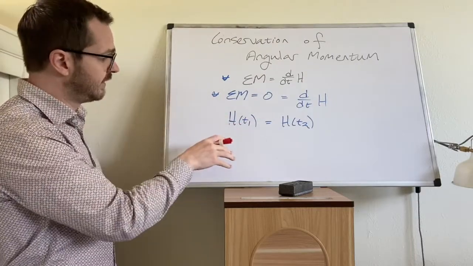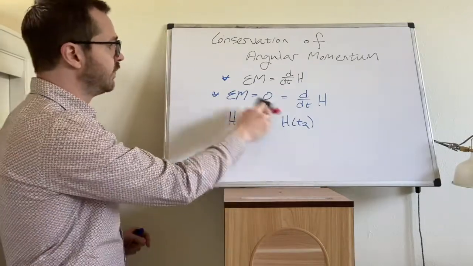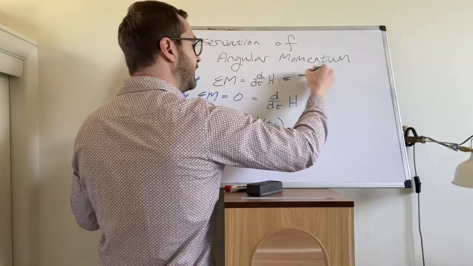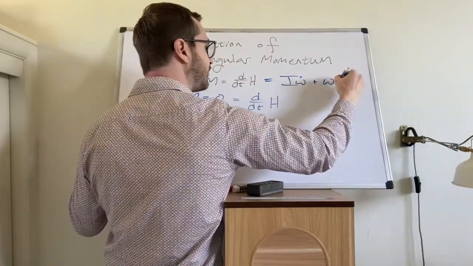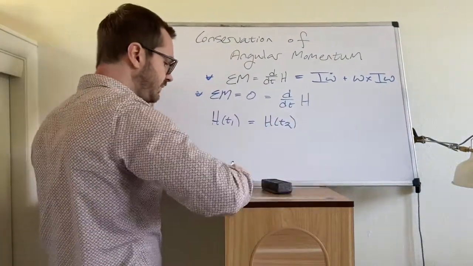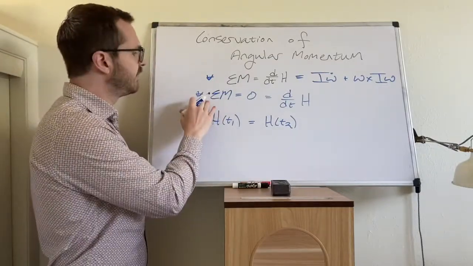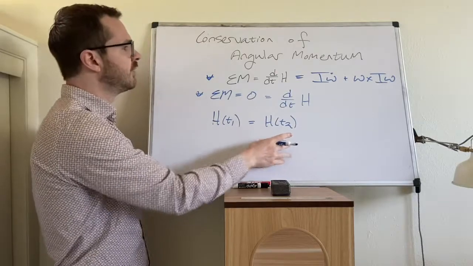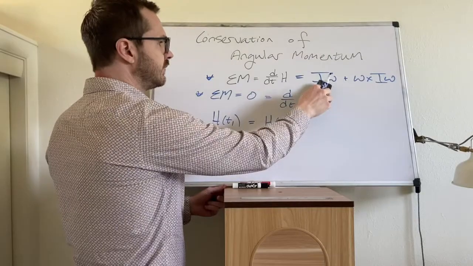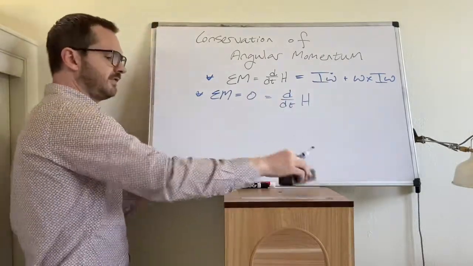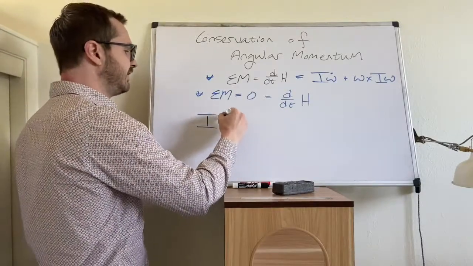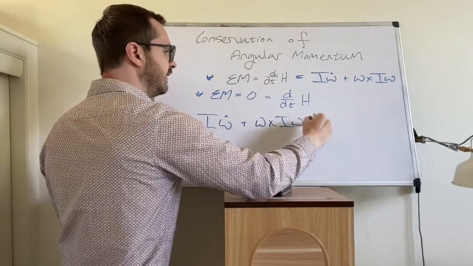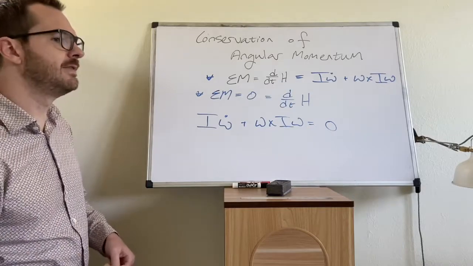Now, before we jump in, one thing I want to point out. We know that Euler's second law, if I expand the derivative, is I omega dot plus omega cross I omega. Now, if we can show that the sum of moments is equal to zero, and we wish to apply conservation laws, if we're going to say that momentum at one moment is equal to momentum at another moment, understand that really what we're saying is that this quantity does not change, which is by itself slightly more interesting than linear momentum. If I omega dot plus omega cross I omega is equal to zero, does that necessarily mean that omega dot is equal to zero?